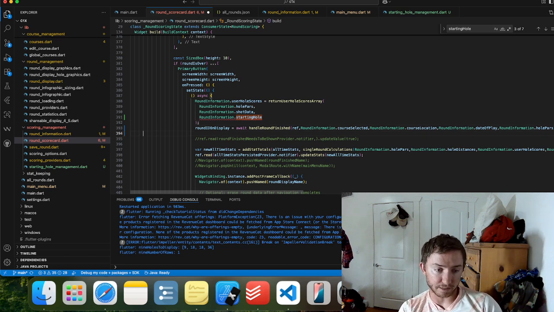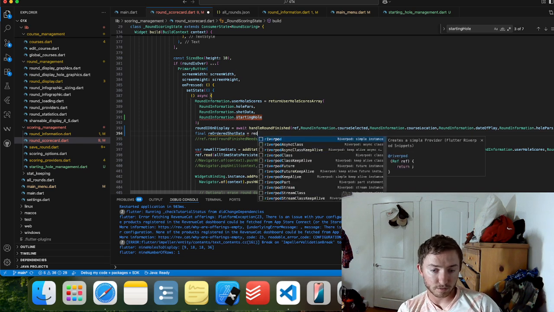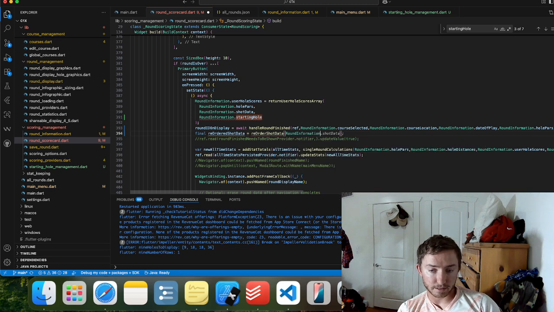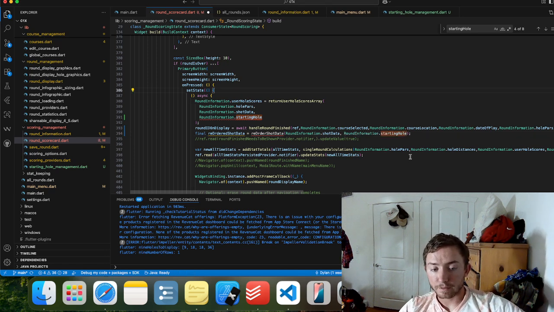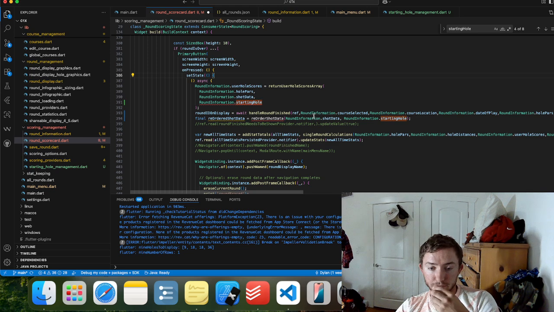Maybe we can do something like a final reorder shot data equal to shot data, and then we're going to pass shot data, and we're going to pass starting hole. And then I can just call that function down below.